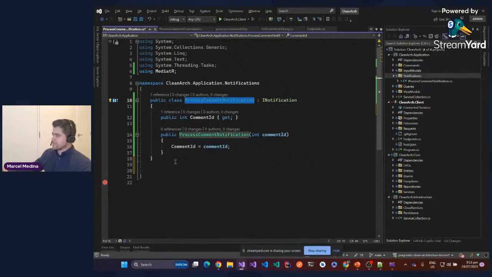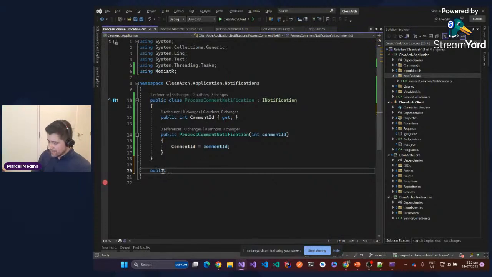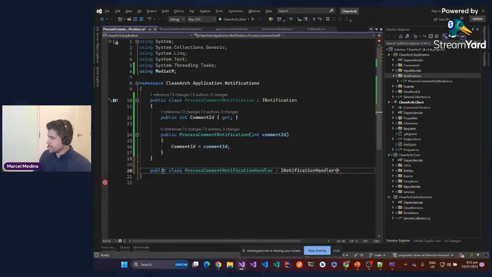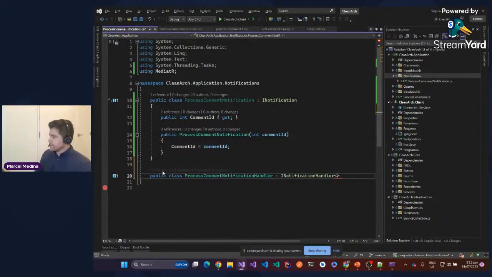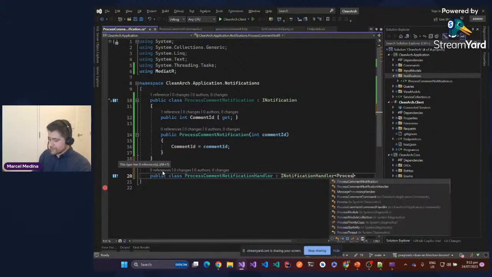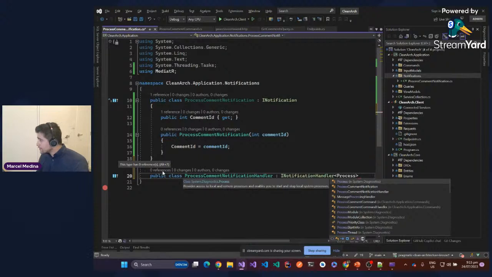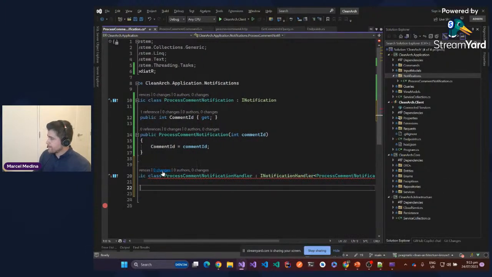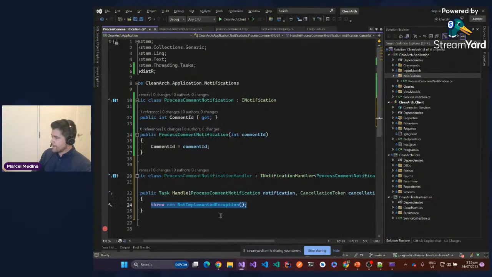Because we created the other one, the handler, we need to have the handler for that as well. So public class handler that implements notification handler. This one is going to be the process comments notification.